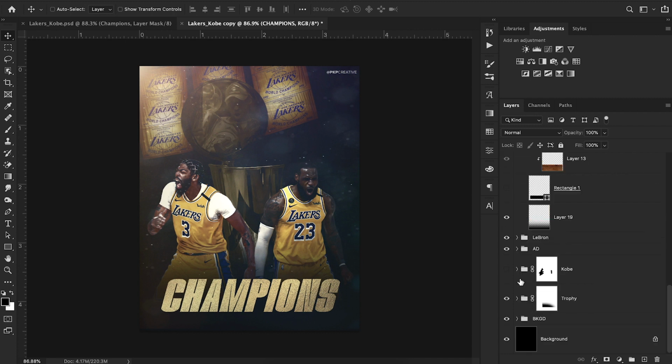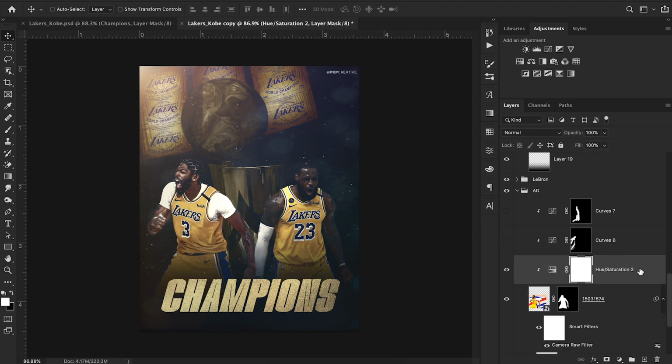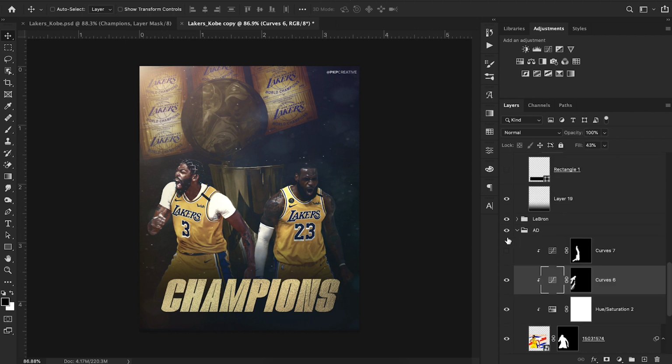Now I want to go through to these cutouts themselves. He had some adjustment layers to it, so let's go through and see. Okay, a little bit of a shadow on AD, a little bit of a highlight, and some selective color. I'm gonna get rid of the selective color. I like the highlight a little bit. Let's turn the fill down. And that looks good. It just gives a nice little highlight on his face.